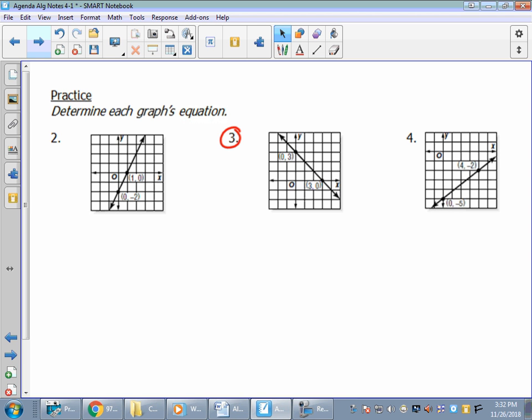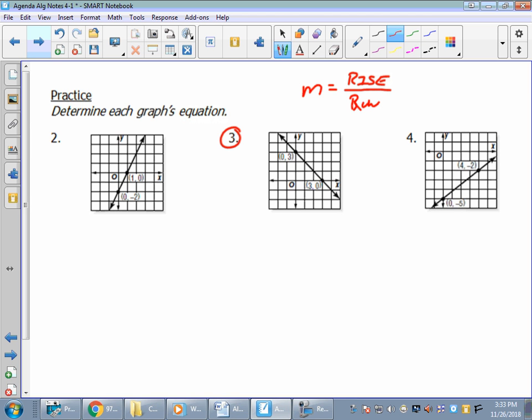We've got a line here. We've got 2 points. So how do we want to do this? Now, we got 2 coordinate points. If I've only been given the coordinate points, then I'm going to use the slope formula. But because I'm on a graph, I'm going to count rise over run. I just think that if I've got the graph in front of me, it's easier for me to count rise over run than it is to use the coordinate points.